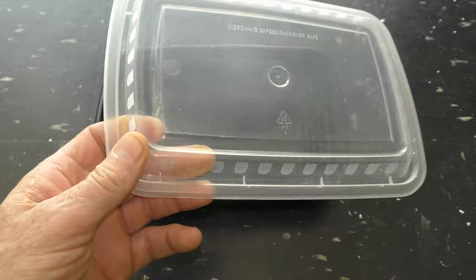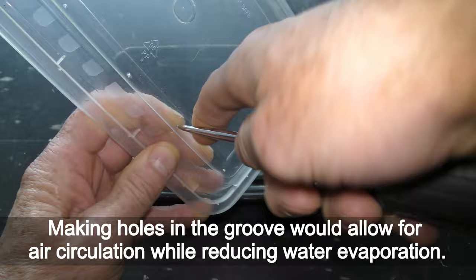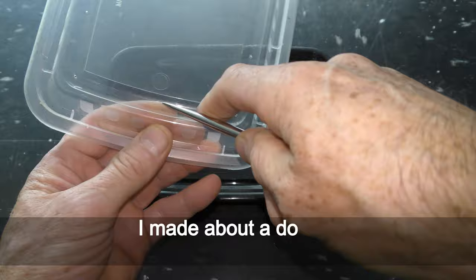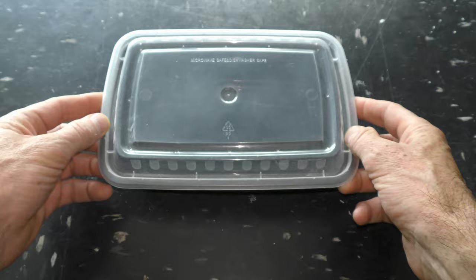Eat the meal, wash the box and the cover. Poke tiny holes in the groove of the cover. Making holes in the groove would allow for air circulation while reducing water evaporation. I made about a dozen needle size holes as you can see here.